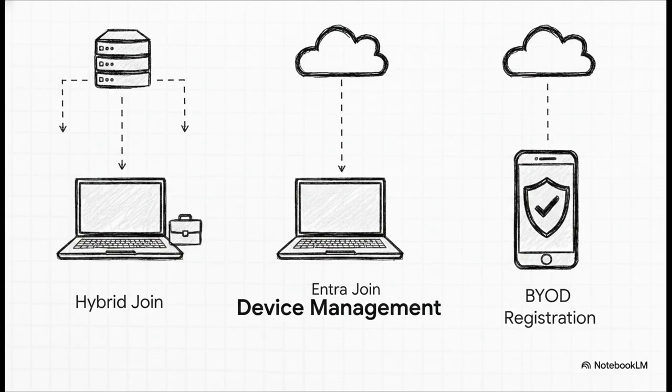This is your absolute go-to for bring your own device, or BYOD, and non-Windows mobile platforms. Essentially, users register their personal devices so Entra recognizes them, and that allows secure access to resources without the company taking full, heavy-handed control over someone's personal phone. And the best part, all of these can be beautifully managed right through Intune.